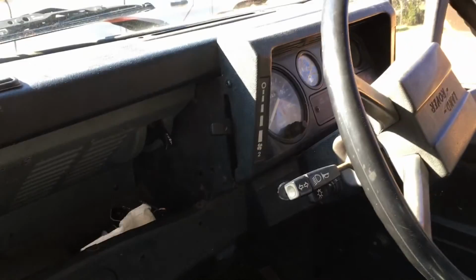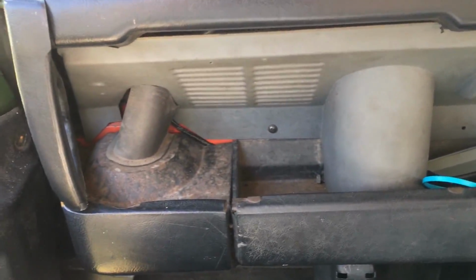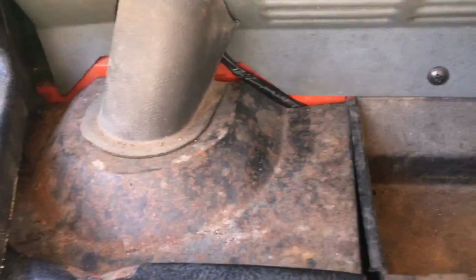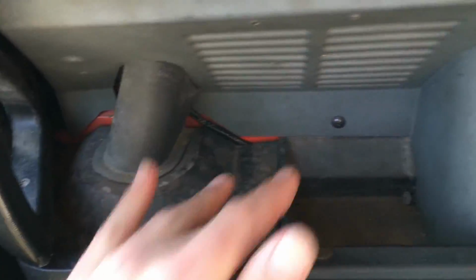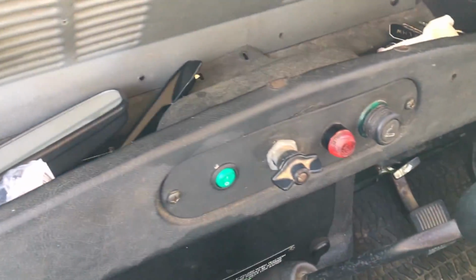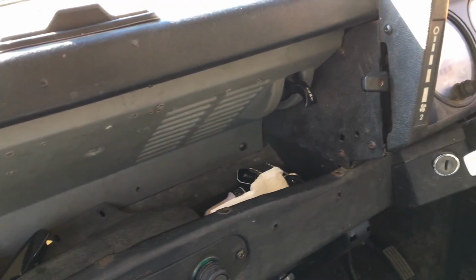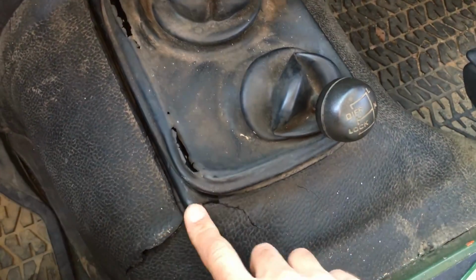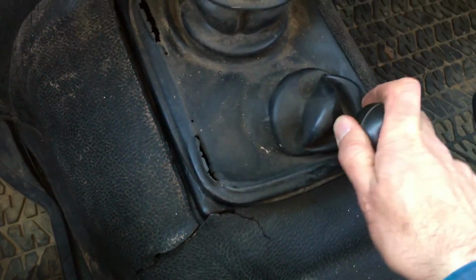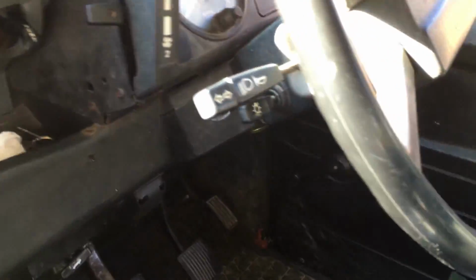Inside, this right hand drive, so it's not very clean, but you can see some of the original fire engine color under the bulkhead there, and this, you know, needs touching up. Some miscellaneous things here that I couldn't tell you what they're for. Shifter boot, you know, little stuff like this. That's the transfer case shifter.